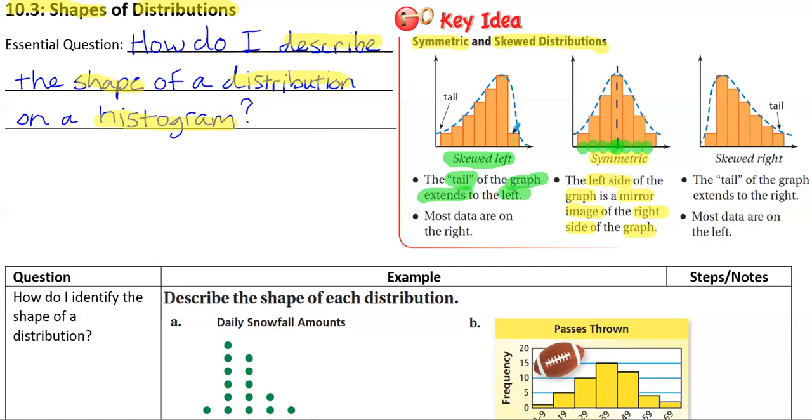So if you think of this as the head and maybe the wings of a bird or something, and then you have the tail out to here. So the tail's out to the left, and most of the data are on the right side. Despite this interval having a pretty low frequency, as you can see, most of the data are here. That's where most of the frequency happens. So you have a lot of data here, and less data on this side.